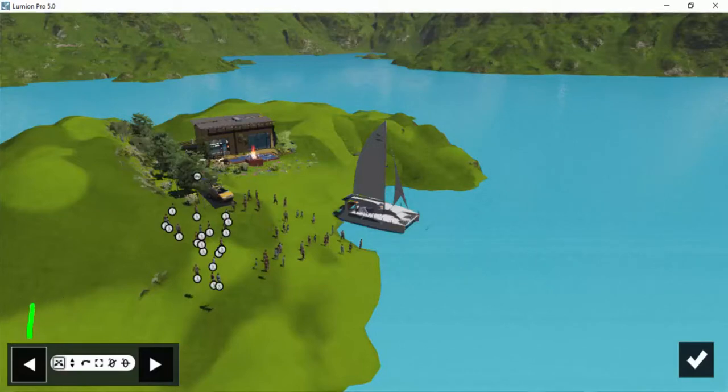Alright, this is the start position. This is the end position. Now our battle plan is, the script calls for the sailing boat to be here. This is the start position of the sailing boat. Then the sailing boat will come in and dock here. This is the end position of the sailing boat. Do we understand what the script's calling for?